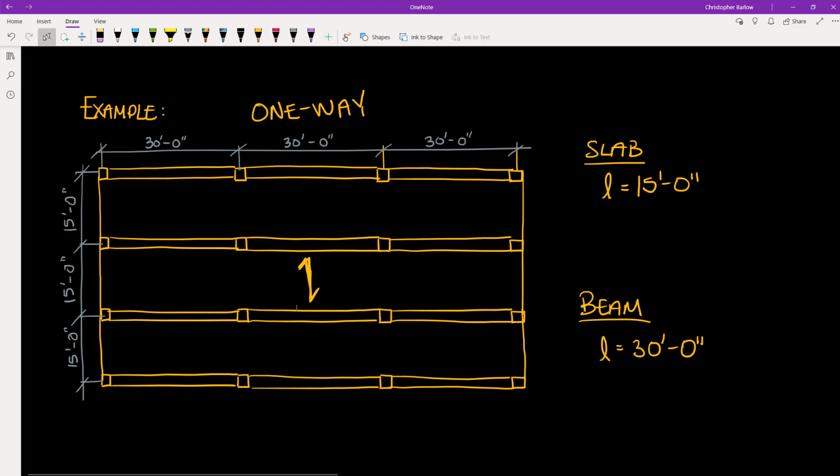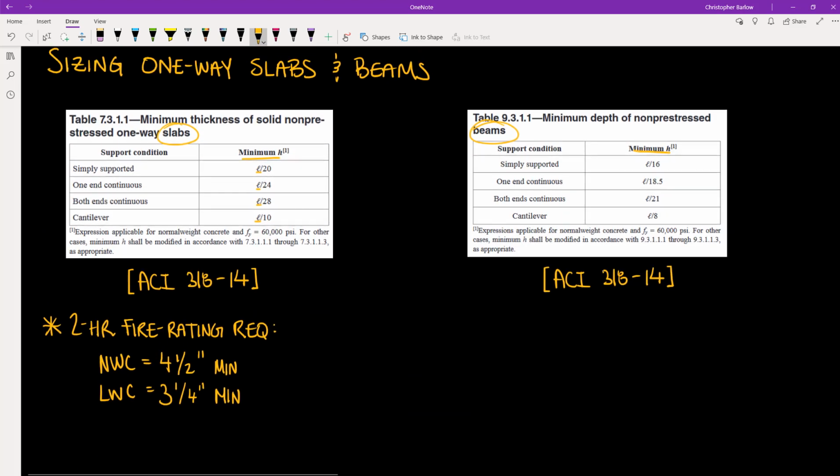Now, recall how earlier we talked about simply supported elements versus continuous elements. And you'll note in this table that we have different support conditions. We have simply supported, one end continuous, both ends continuous, and cantilever.